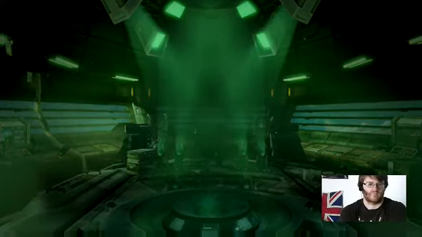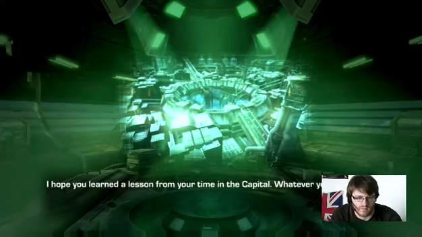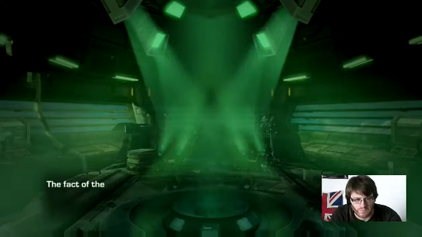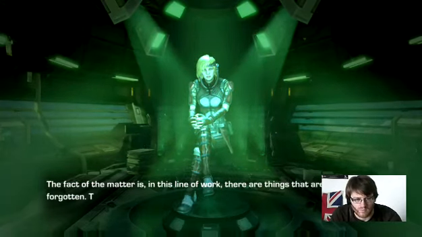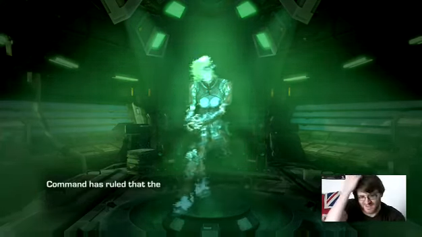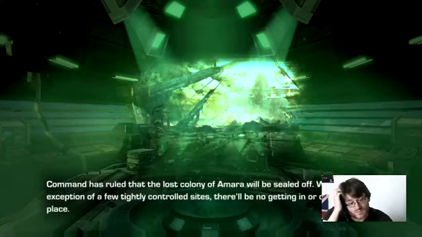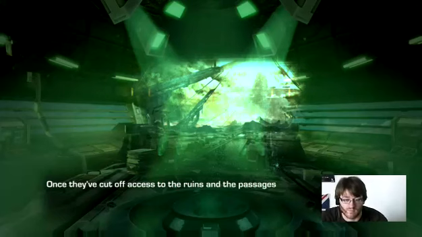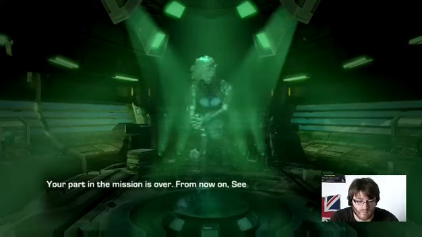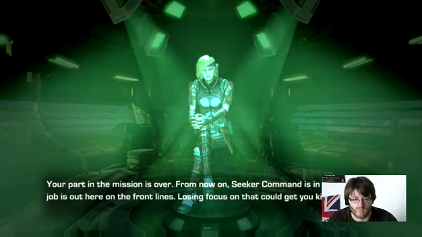Right. Welcome back. Hello. I hope you learned a lesson from your time in the capital. Whatever you may have heard, may have seen, you're not the only one carrying secrets. I've been right where you are. The fact of the matter is, in this line of work, there are things that are best forgotten. The opening of the passage, the ruins of the lost colony, let it go. Nope. The lost colony of Amara will be sealed off. With the exception of a few tightly controlled sites, there'll be no getting in or out of that place. Once they've cut off access to the ruins and the passages they contain, Amara will fade from legend and be forgotten entirely. Your part in the mission is over. From now on, Seeker Command is in control. Your job out here is on the front lines. Losing focus on that could get you killed. Wow.